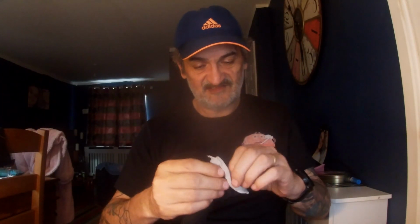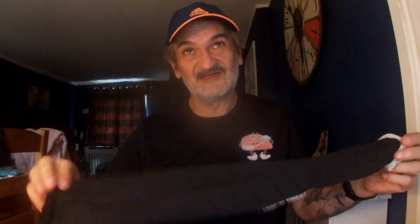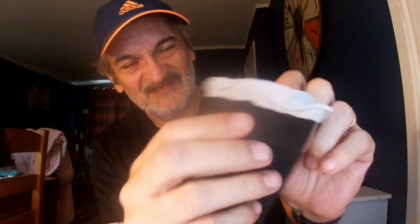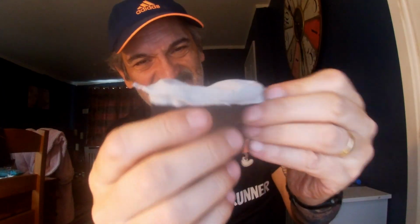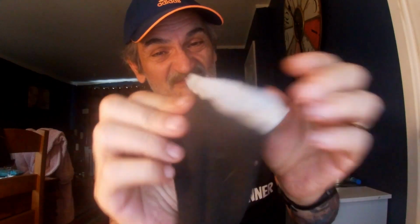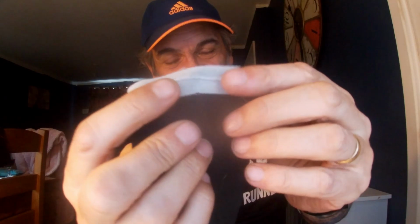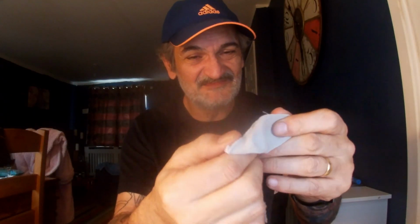this here is apparently a seamless toe, but that's the seam. Well, I didn't even wear it. Well, I tried them on, actually, to be fair, and the compression part was really good, but it was let down. I could feel that on my toe. As soon as I put it on, I thought, no, not going to risk it.